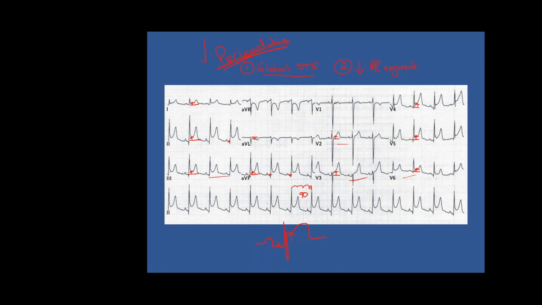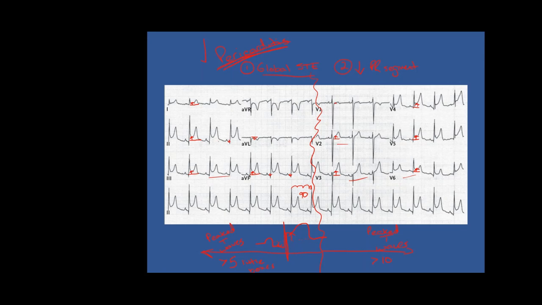All right, so peaked T waves as well. Remember, if we split our 12 lead down the middle, we're saying peaked T waves on this side have to be greater than what? Anybody remember the number I said on that side? Yeah, peaked T waves on this side greater than 5 little boxes. On this side, greater than 10 little boxes.